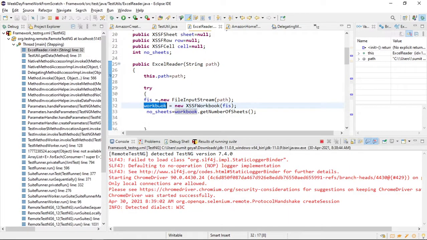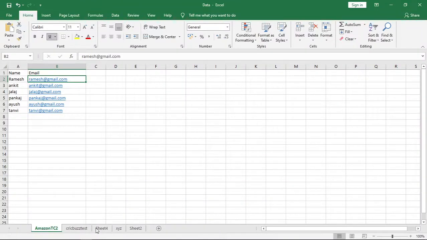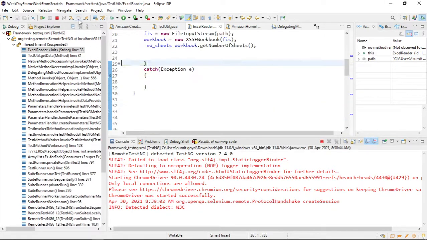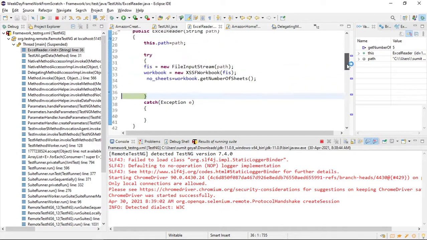From this object I am calling one method, get the number of sheets. How many sheets are there? 1, 2, 3, 4, 5. Total 5 sheets are there. It is taking some time. After that, if I execute, it will give me a total of 5. So this part is clear as of now.